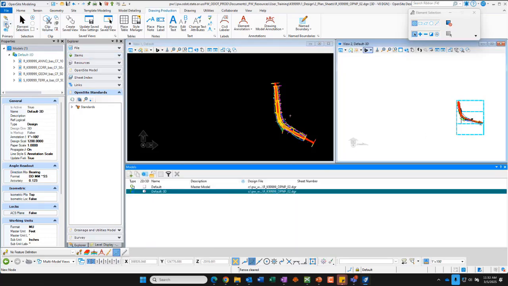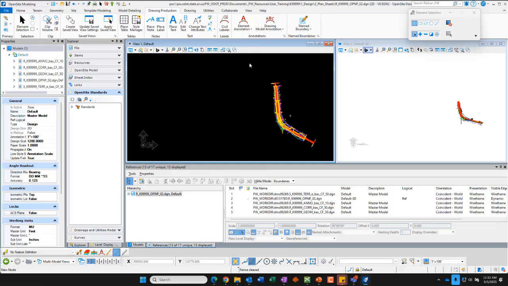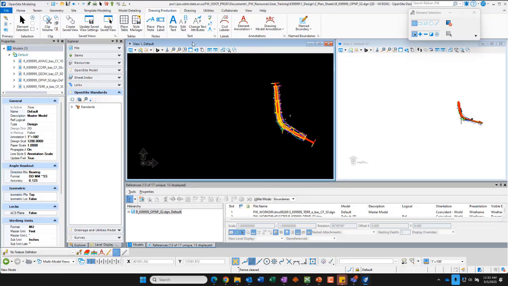So I'm just going to reopen the references dialog and see if I can get the terrain to not be selected. There. I selected white space and the terrain is not selected. I had a little bit of latency going on with my references dialog. The terrain was selected, even though it didn't display as selected. That can drive you nuts. It drives me nuts. All right. So here I have my default model.